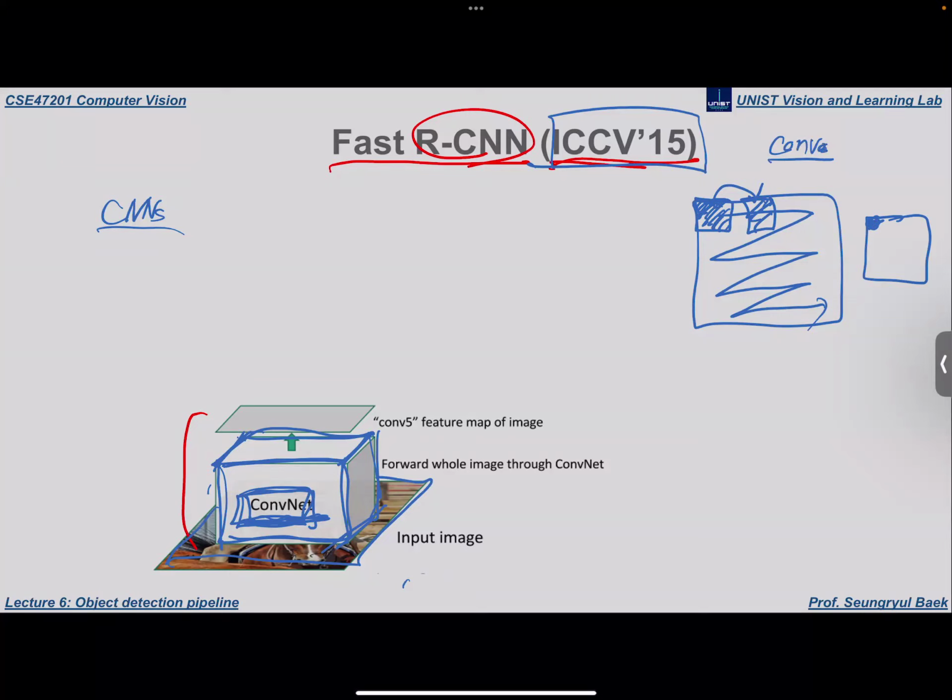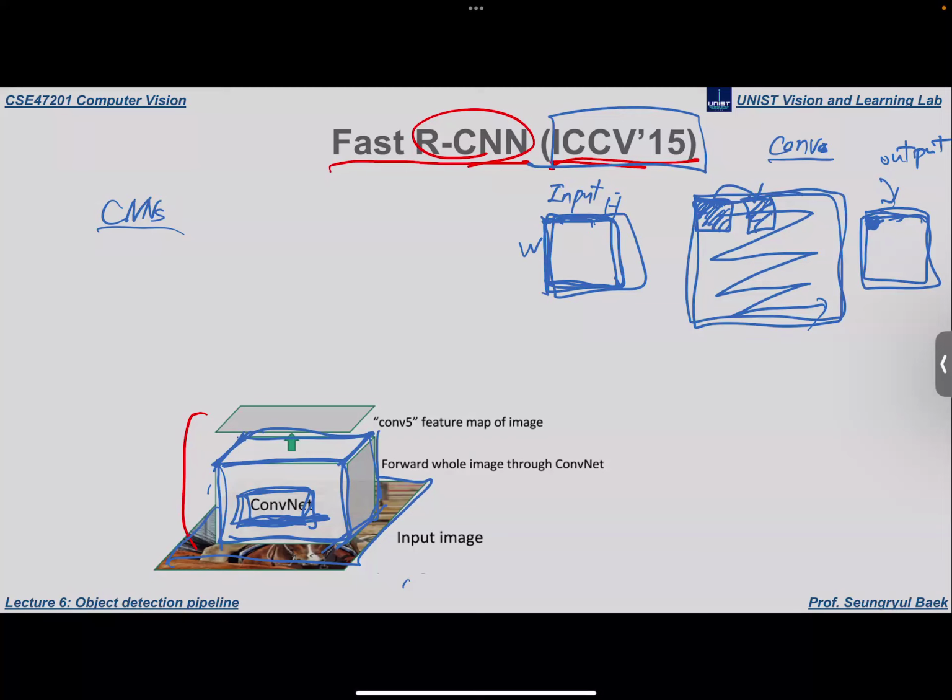So I mean, whatever dimension the input image has, the only change is the output map size. If we apply small patches as input to the convolution, then our output patch might be in the small scale. But if we apply the whole image as the input to the convolution, then it may have the larger output, okay?